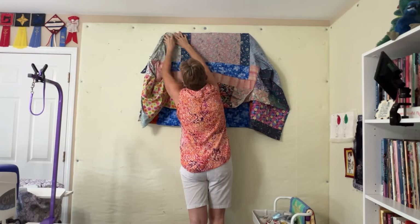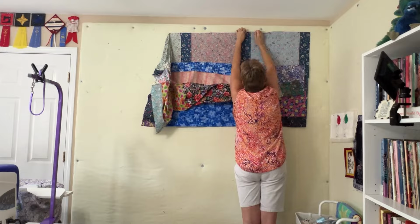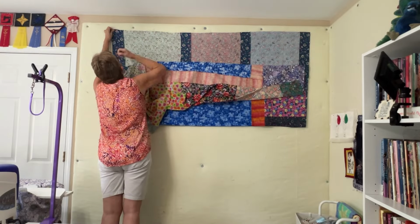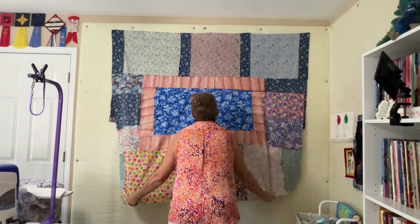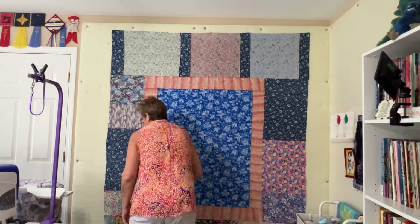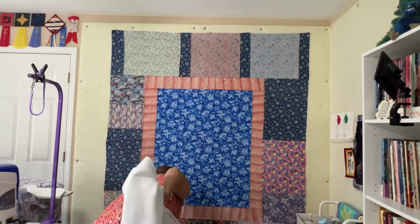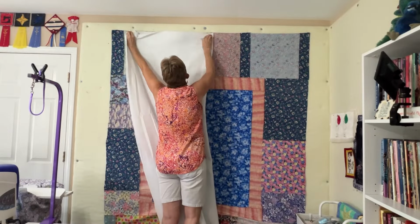So I have already sprayed the backing fabric with the 501 spray that I use from Sawtooth, and I'm pinning it up onto my design wall. You can tell it's kind of stuck together there. This is a great way to baste these quilts. I really enjoy doing them on the design wall.